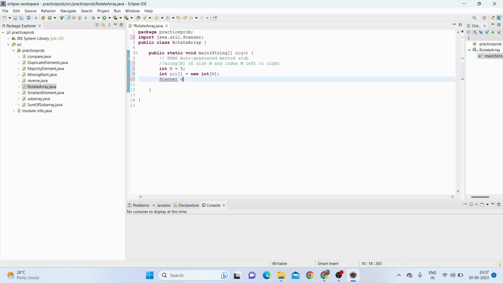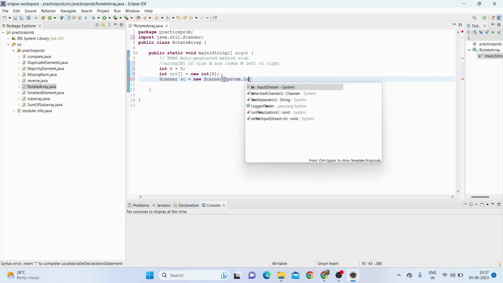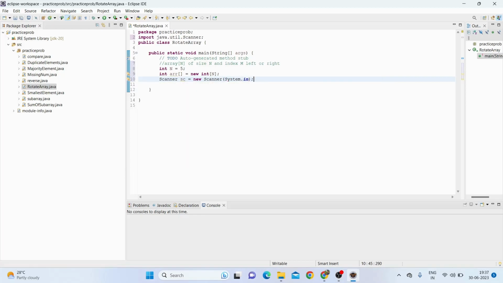We declare Scanner as sc. Scanner sc equal to new Scanner(System.in).